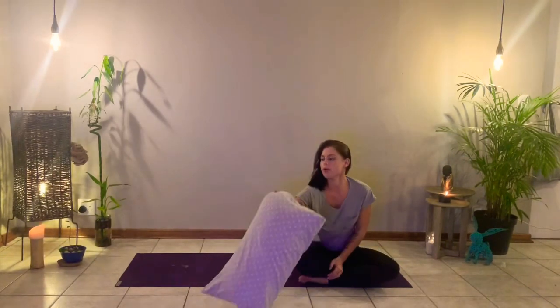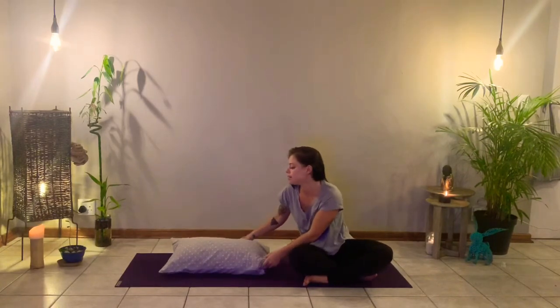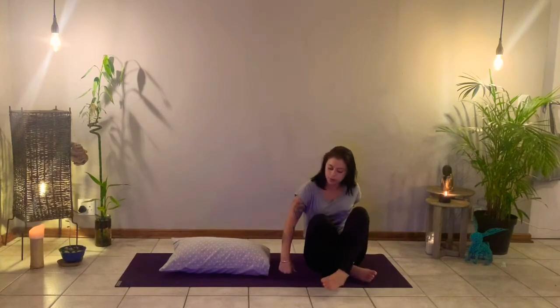We'll grab onto our pillows now and we'll place it on our mats. And this is what we'll use for our Shavasana today, or for our resting pose. It's a really nice opener for the back, and it's a really nice way to just let go, lengthen the lower back, and to relax. So grab your pillow, place it on your mat.